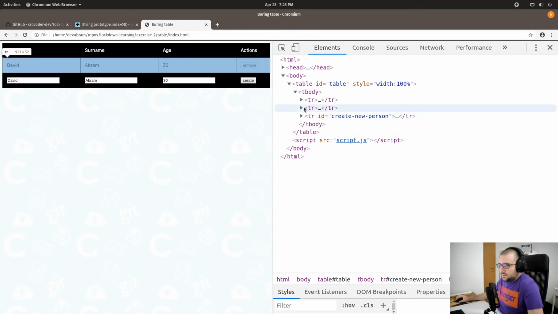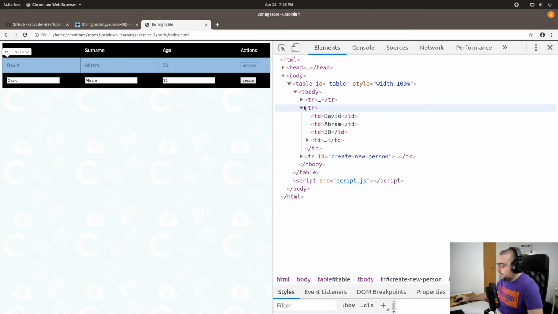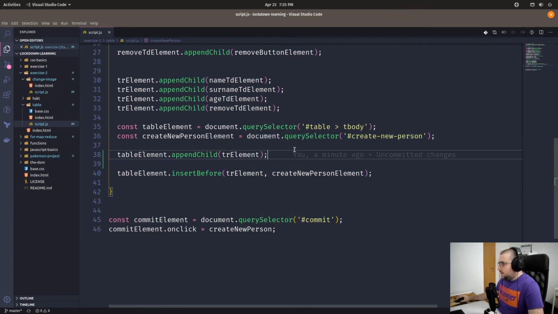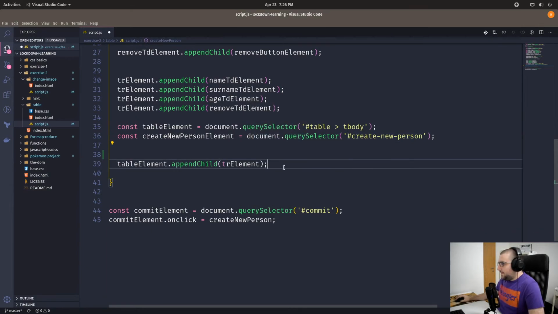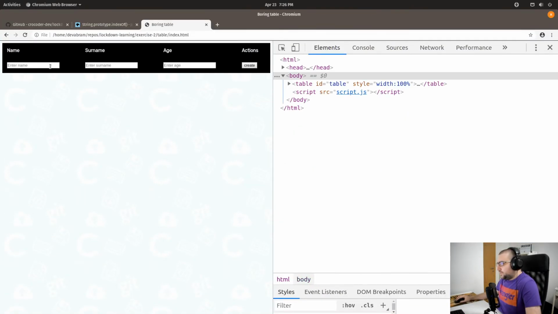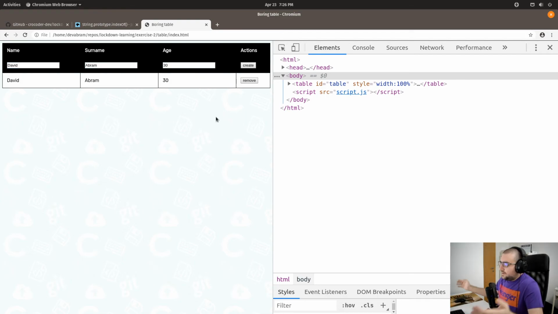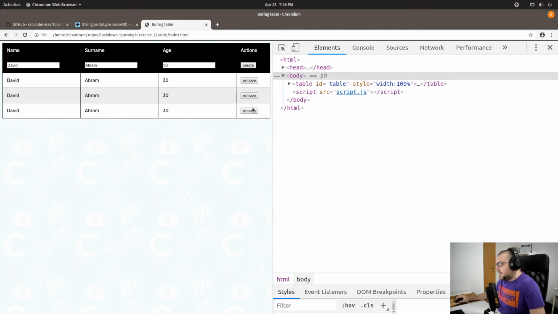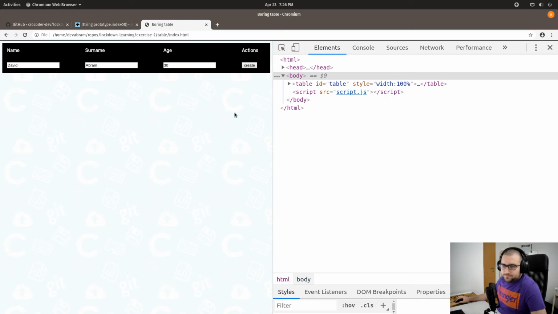You see, it actually created it in between those two TRs. If we change this code to append child, what will happen is, let me check, it will add to the end. You see, it's fine, but it's not what we wanted.